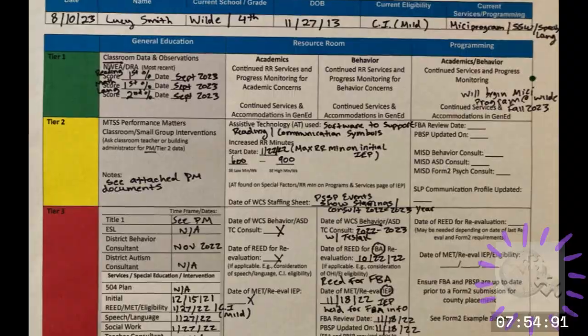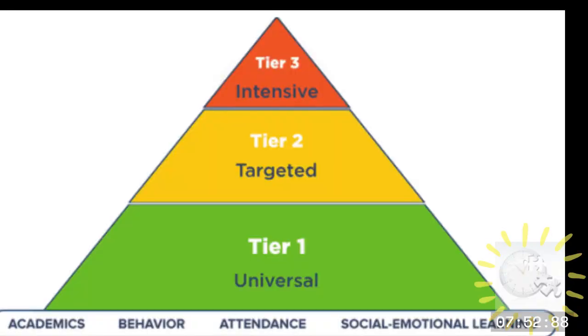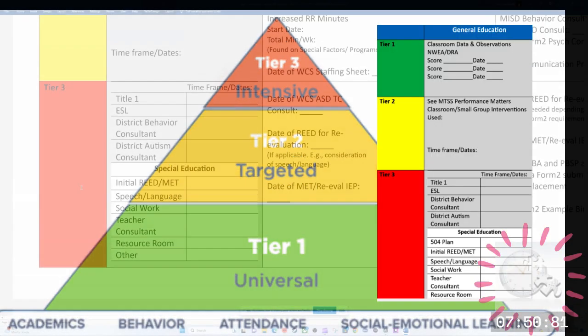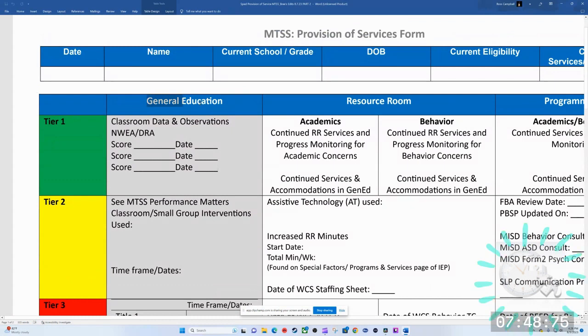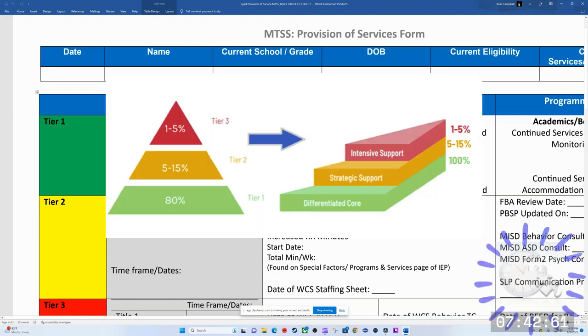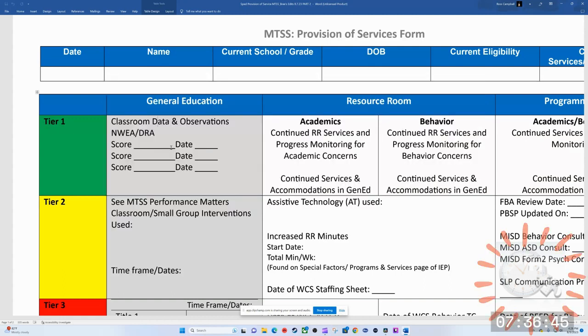I think most of us are familiar with the concept of the three-tier process as it relates to general education. Here we have the general education column, and tier one of general education captures all students. We expect approximately 80% of students or so to succeed with gen ed classroom strategies and teaching. How do we know who's succeeding and who's not, though? At WCS, we monitor this through day to day classroom data and observations, of course, like teacher input and grades, but also we monitor this through benchmarking.